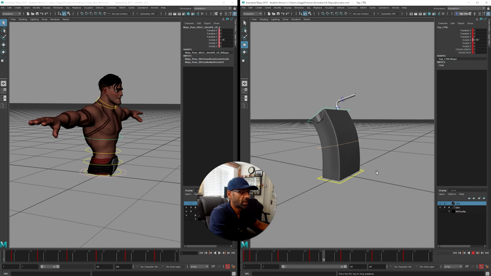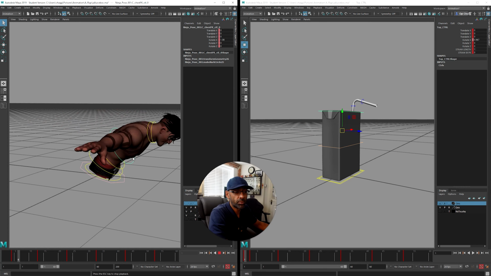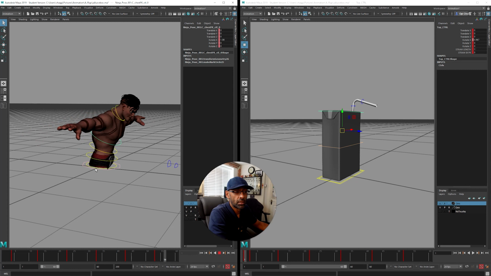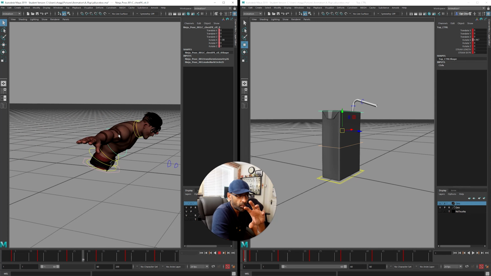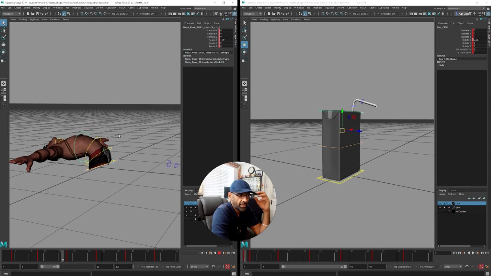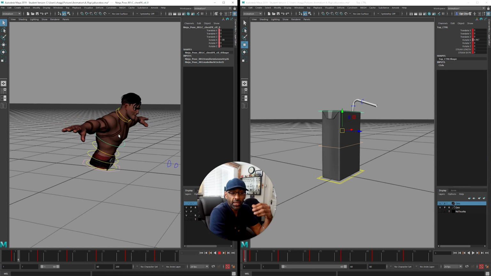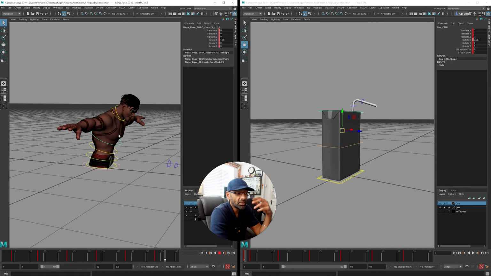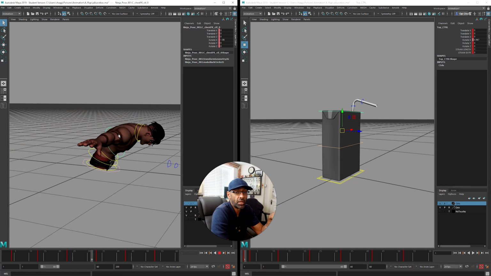If you look here, the root is driving everything forward, and then everything is catching up last. And it's very simple, it's the same thing here. So you're seeing the root, and the concept is completely the same. So that's why it's good to use these simple shapes that you can animate, and then you can start seeing the body as a shape as well, you know, controls and what have you, and it will just make you look at things more easily. Sometimes some people understand it that way, some people understand it the other way, but this is just one way of looking at a model in a simplified way with shapes like this.